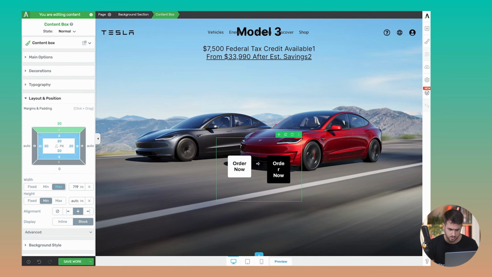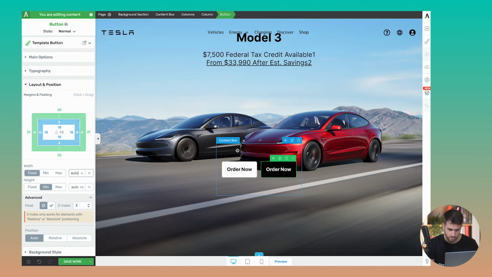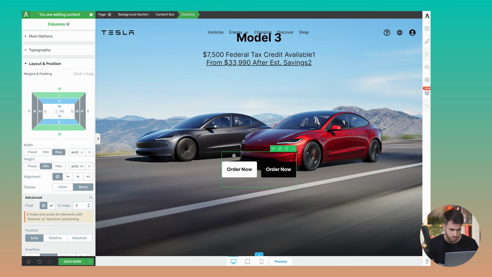And let's see why these two buttons are getting squashed up. So let's jump over here, buttons. Let's make sure that the maximum width of these buttons is auto. Don't make it fixed, make it auto. And here, don't make it 40%, make it auto. And make sure that you don't have a fixed width, auto. Great. These columns don't seem to have any fixed or max widths.